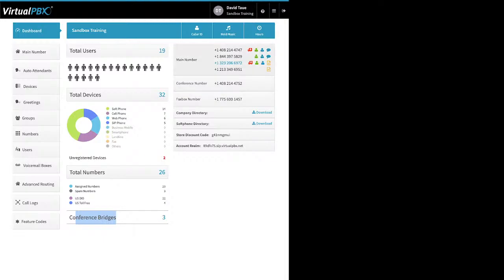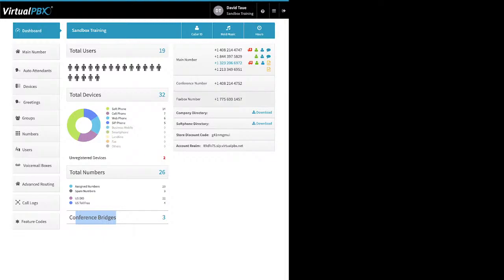All right, up here at the top, we have our main numbers, right? So these 4 phone numbers, they all behave in the same way. They all go into the same location. They're all going to have the same main greeting. Right? The conference room number, it's my main conference number. Everyone dials this number, whether they're my staff members, clients, vendors, they dial this number, and then they'll be able to enter the conference room number and the PIN number, and then they're in.